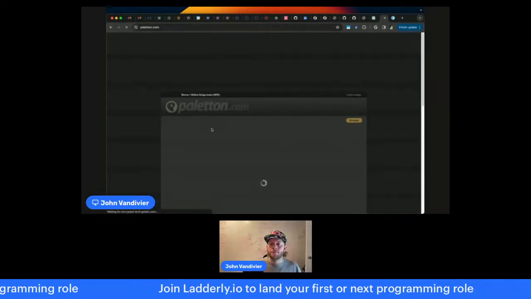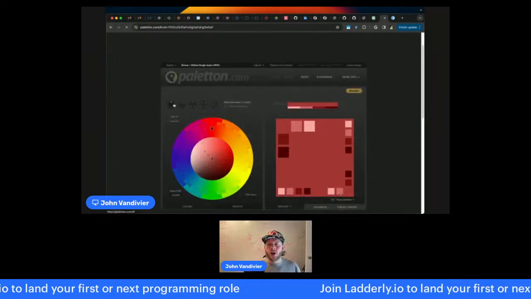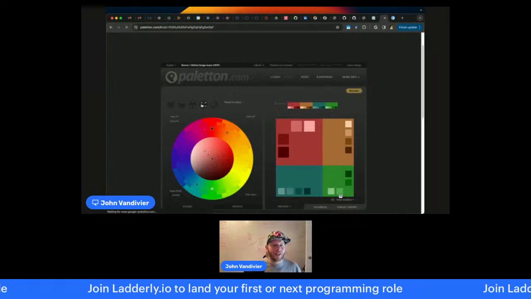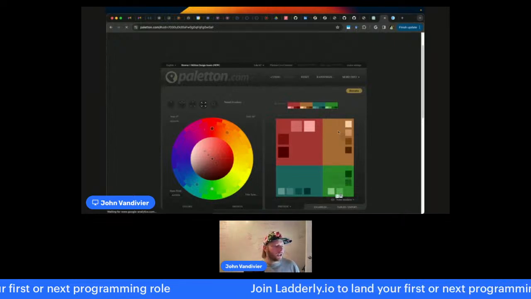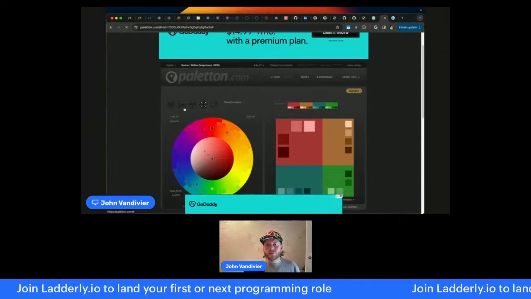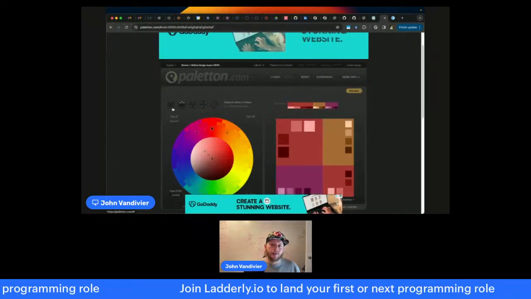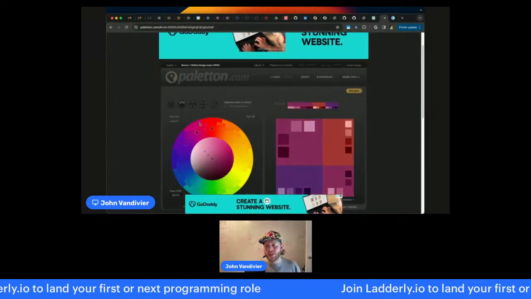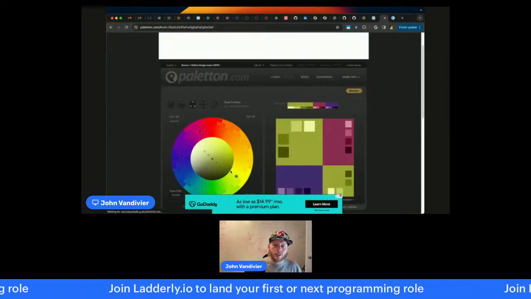I'm also going to go over here. And here's what I like about it. It's simple, right? You have a monochromatic or a triad, or you could do a tetrad, but I don't really like that. I feel like it gets too noisy. Although you could pick the tetrad and just ignore the lower right, and then it wouldn't be too noisy. But yeah, I like this, basically. And then you can slide it around and see it'll generate you these color theory oriented designs. If you want some more pop, you can use these.